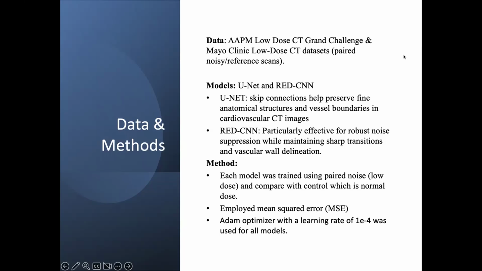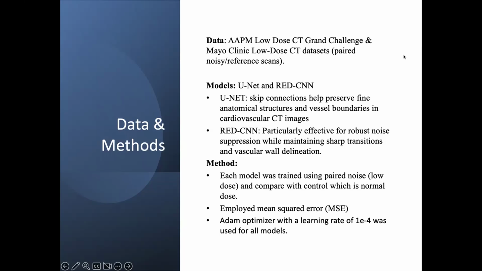Circling back a little to my proposal presentation, instead of just focusing on UNET and RED-CNN, I also brought up DnCNN, but for our final project, I decided to take it out because I don't want to complicate things. I just want to focus on a two-part comparison only, instead of adding the extra DnCNN. So because of that, I decided to take it away.